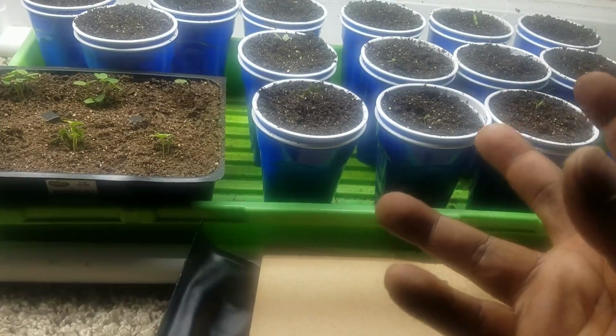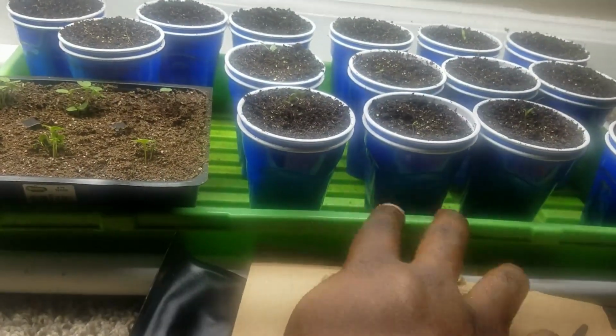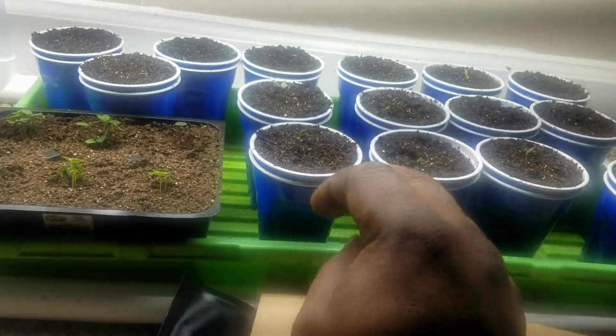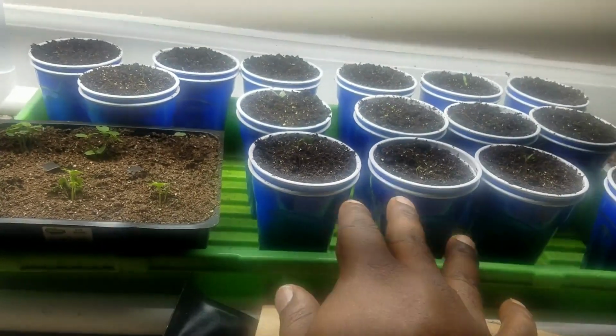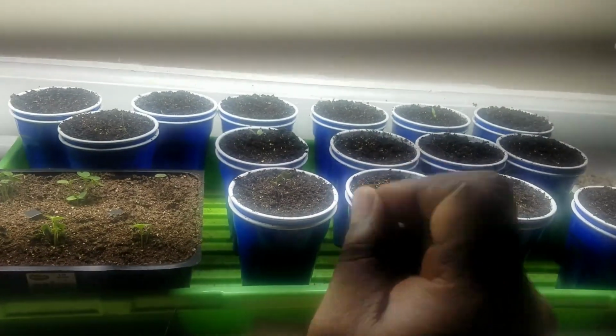since there's no way to regulate the temperature unless you have one of these Bootstrap Farmer trays. These are very durable and can withstand high temperatures. You can even put these in the dishwasher just to sterilize them if you want.